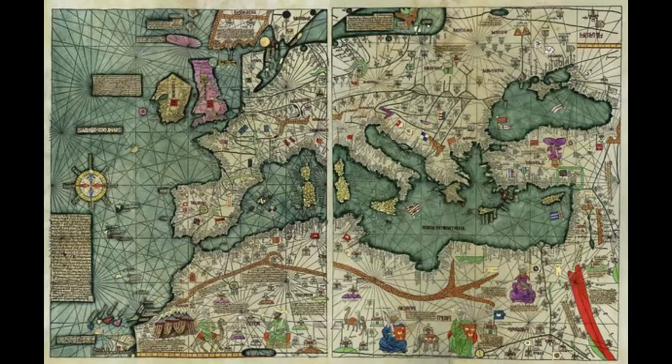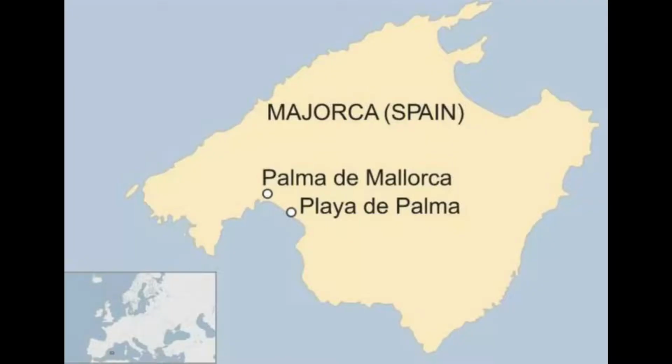The Catalan Atlas is significant for at least 2 reasons that I can think of off the top of my head. First, it indicates an awareness of precise planetary alignments and grid lines that has been suppressed, and this knowledge was also lost to modern humanity. Second, there was an importance to Majorca and this part of the world that has been lost to modern humanity. There was something very special about what is now called Spain and France.